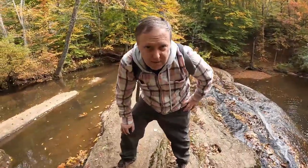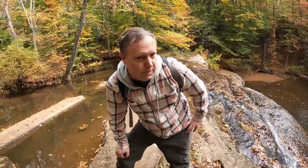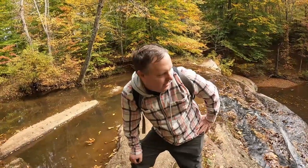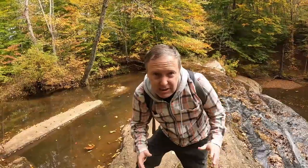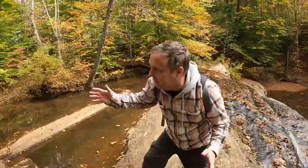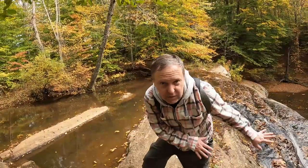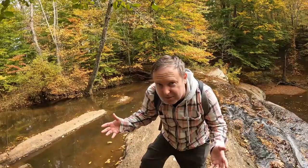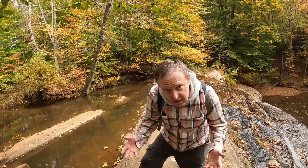This is the real Falls Creek Falls, folks. The mini one, the little tiny one we showed y'all earlier, that's a tease. I'm not saying it right, but the Zoja Mill access, you can drive to it, take a less than half mile hike to these falls. It's also called Zoja Falls or Falls Creek Falls.